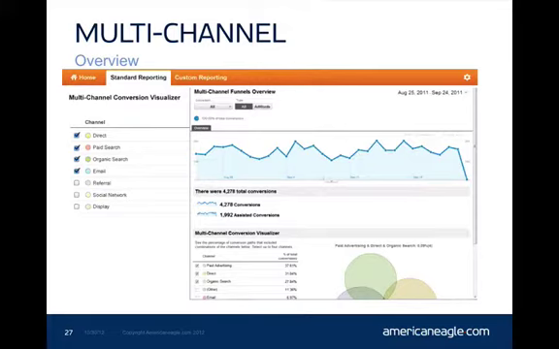Now, let's move into the multi-channel section of conversion reporting in Google Analytics. The multi-channel section was added by Google about a year ago. Customers on your site browse, research, review, compare, and make purchase decisions at different times and in different places when shopping online. Being able to effectively measure your return based solely on their last click paints an incomplete picture and potentially misses important insights about how you can reach your customers.